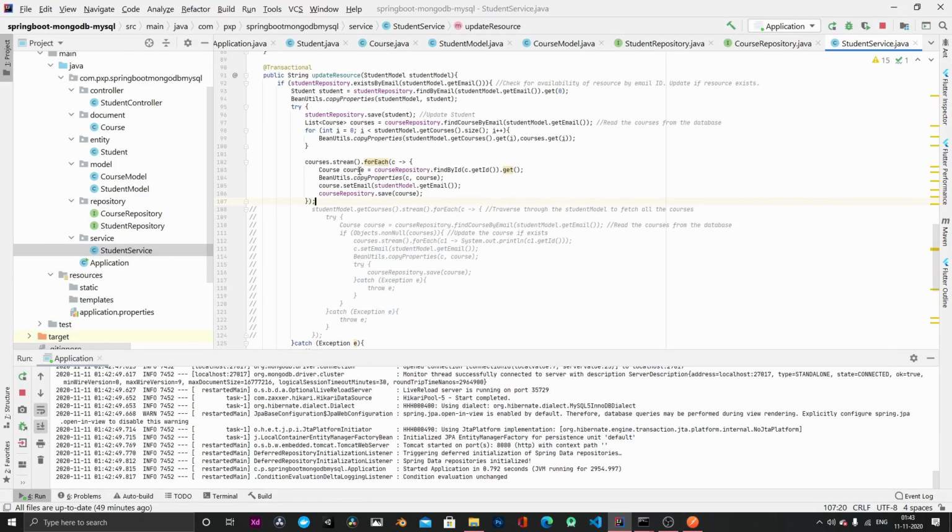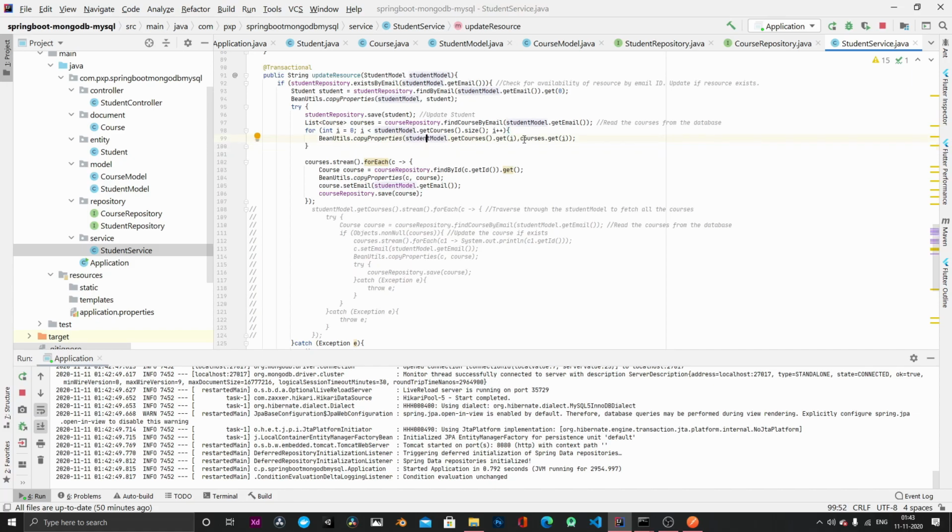All right, I have identified and corrected the logic error in the service class, and I have commented out the code that had the logic error. In essence, we are reading all the courses by email and then copying the updated content from the student model into the list of courses inside the for loop.